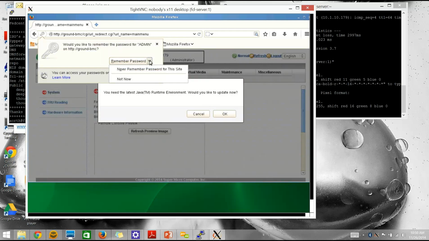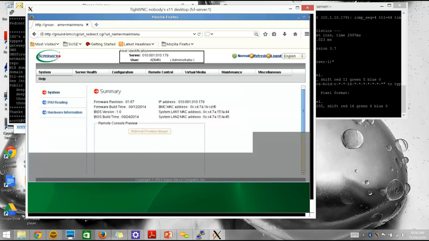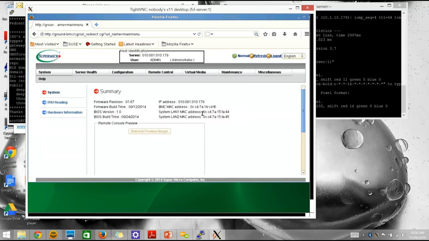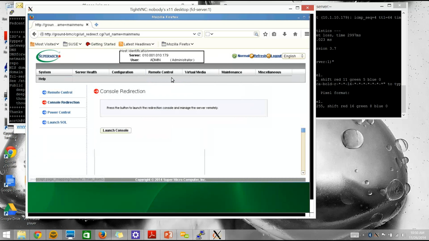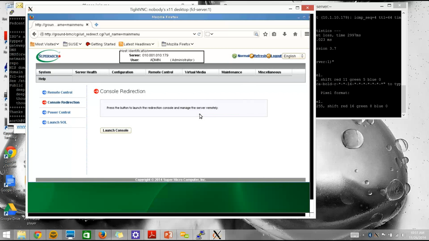Now the UVs also have a BMC interface, but it is a different rev level and everything. Just go ahead and cancel. So that's what was throwing me off last week. Right, and I came in and I tried to upgrade that, but it doesn't really matter. So go up to remote control now. Right in the middle. Just a little patience here while things catch up. Okay. Console redirection. Again, it may complain. Go ahead and cancel. And try clicking on Launch Console.